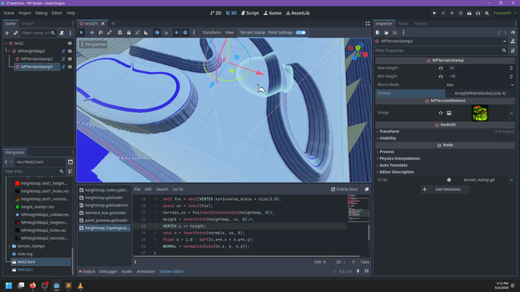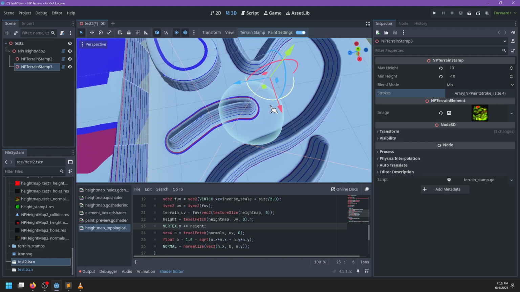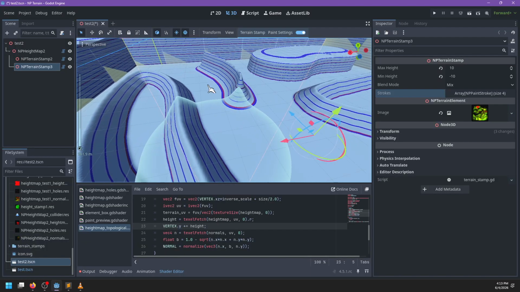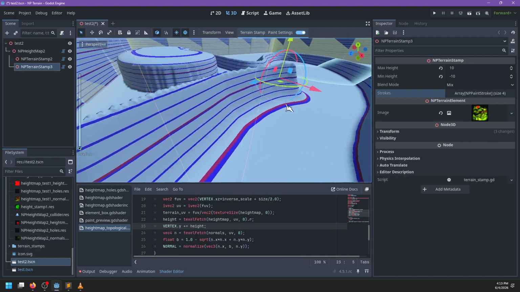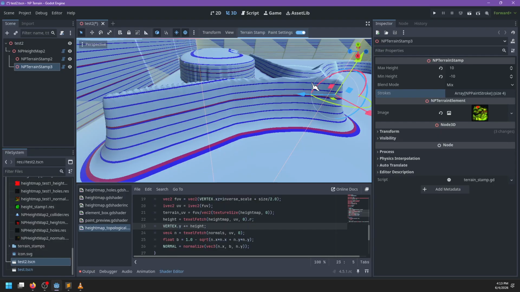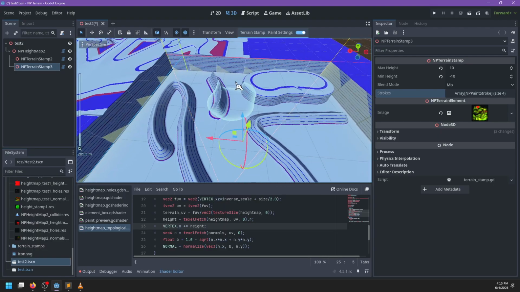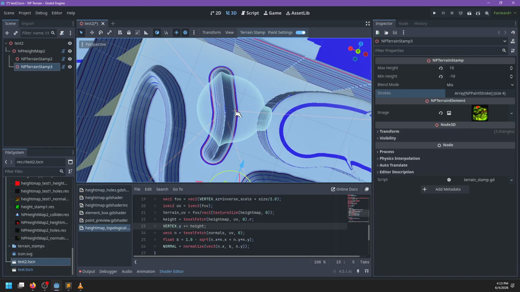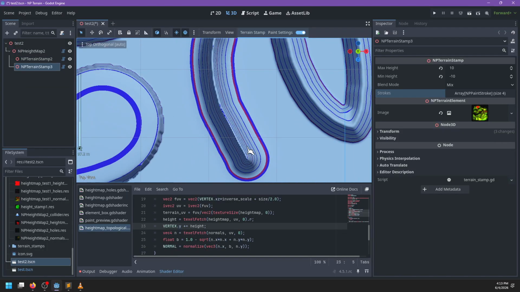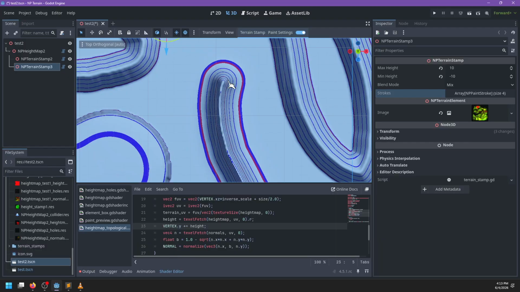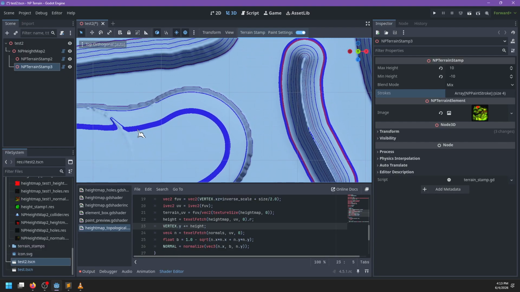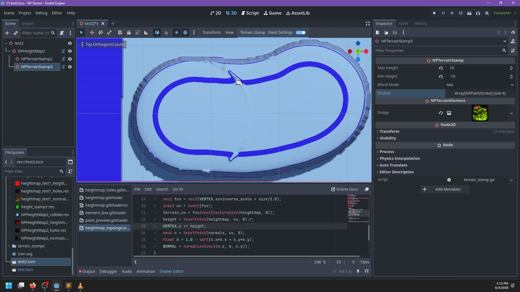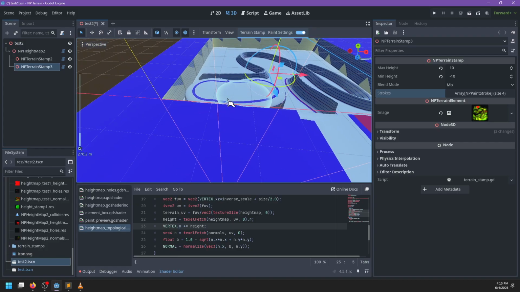And then if we go lower, this should be more pointy. And we can see that working pretty well. As I said, still not perfect, but it is pretty good. It does most of what I want, especially if we look at it from the top. We can see we have these relatively smooth lines, much, much better than it was before, but not perfect.